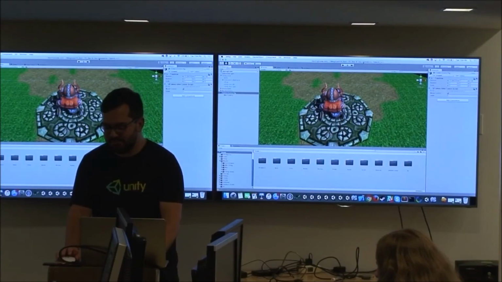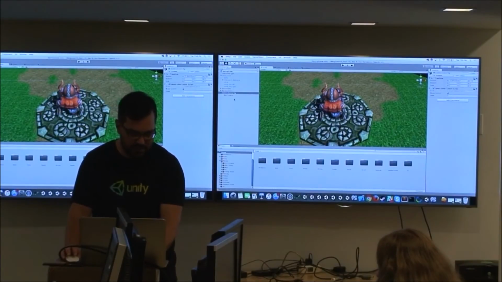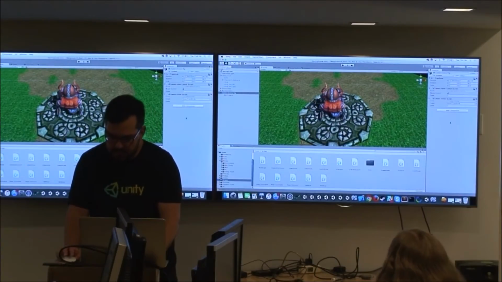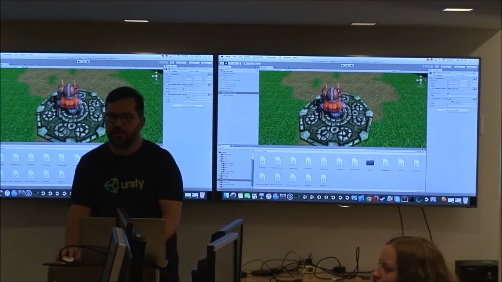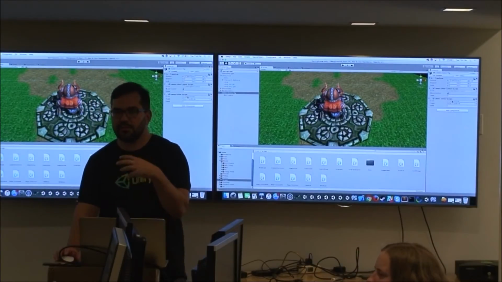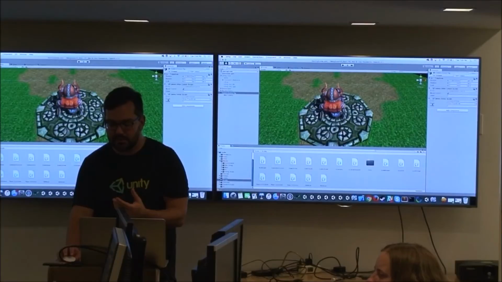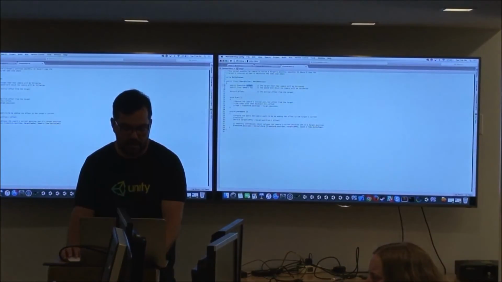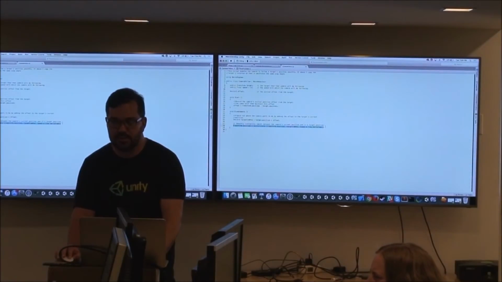Now look at my character here. And again, there's one step we're going to do that has to do with the camera before we get to that. On this camera control rig, we're going to add this script, camera follow. All this script is going to do is tell the rig to follow the character. But I need to tell this script what that target is, what that character is. So from the hierarchy window, I'm going to drag Viking axes over to this target. And now this script is going to know what that target is so that I can get the offset, and then in the fixed update loop, I can follow that character.